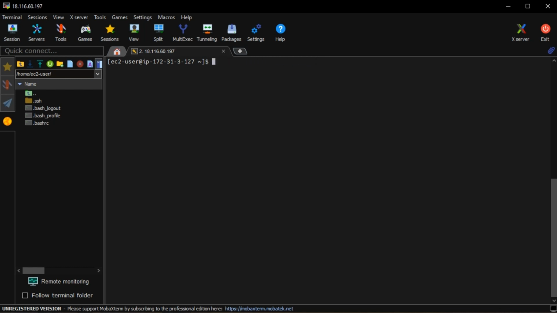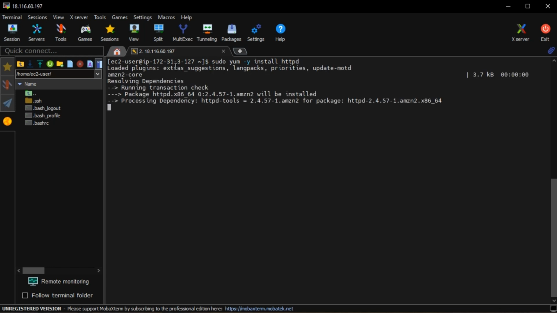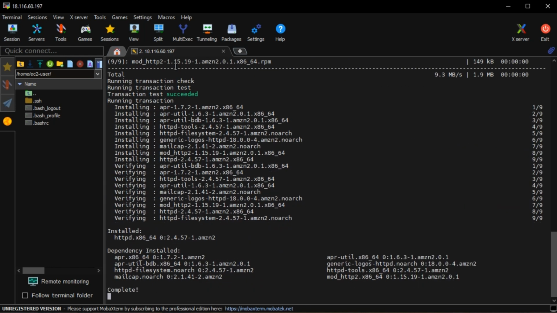Okay. So now let's install the Apache web server. So httpd is the package name for the Apache web server. And then we'll start Apache.